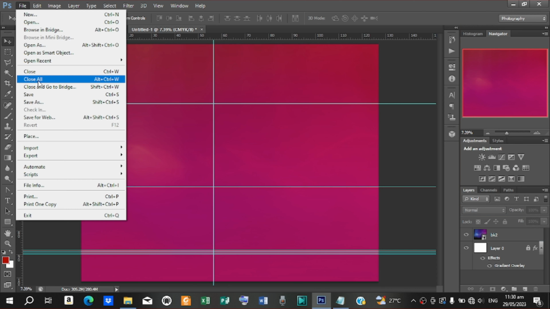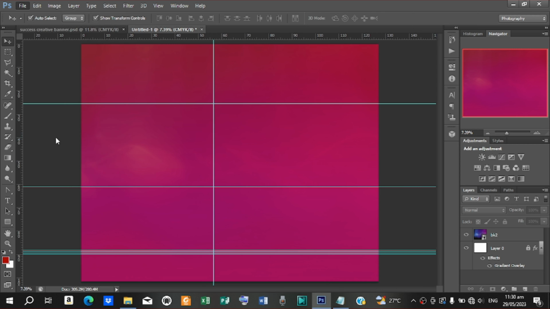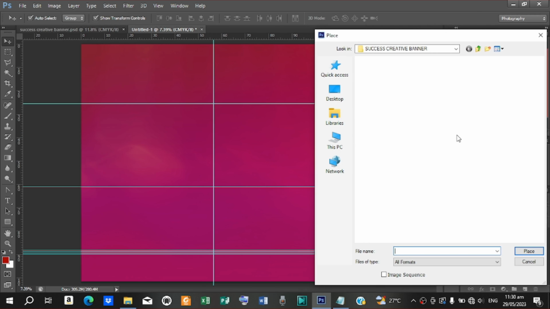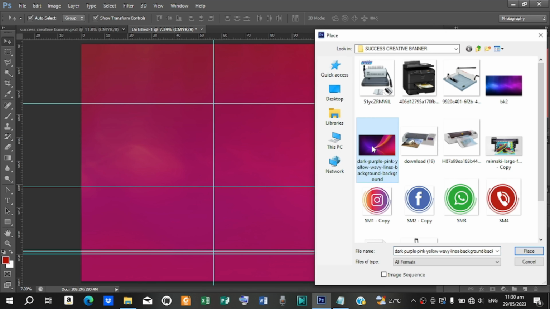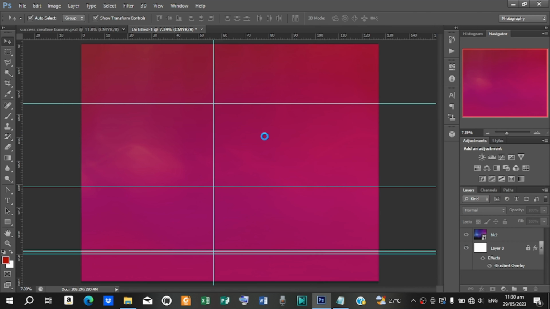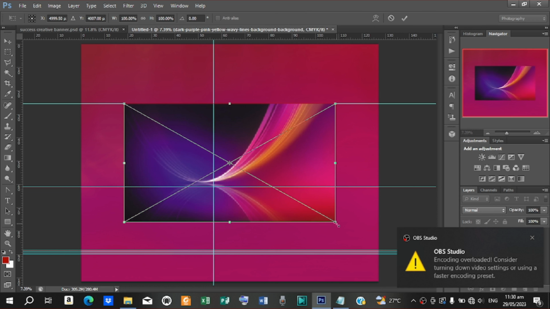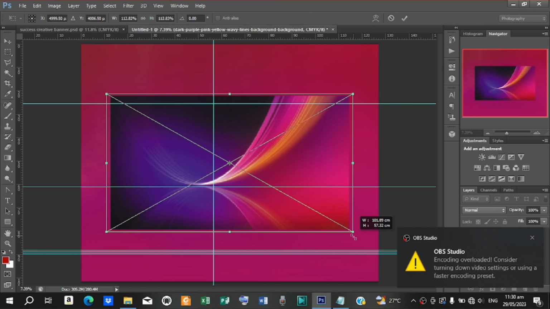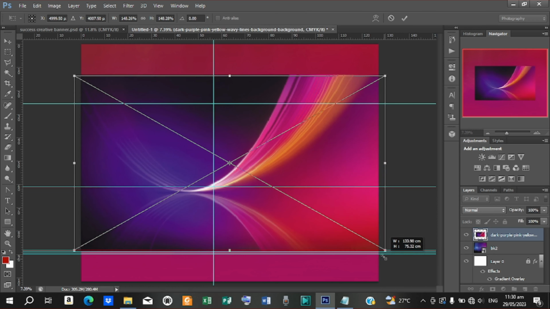Next, go to your file and go to place and bring in this source file into our work. Now hold down shift and alt and open this up like that.